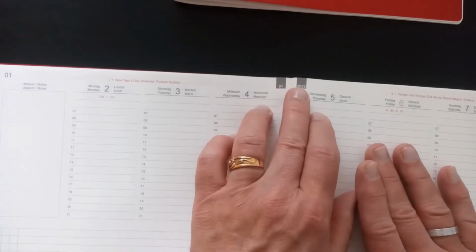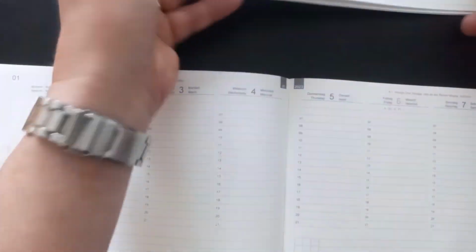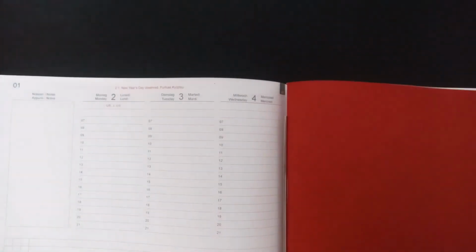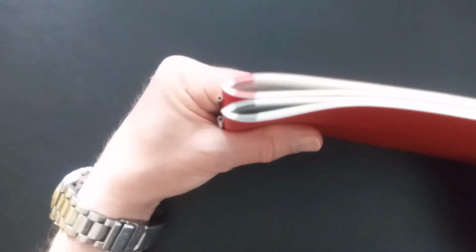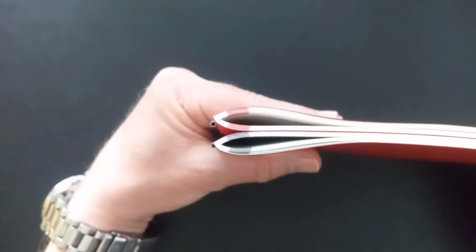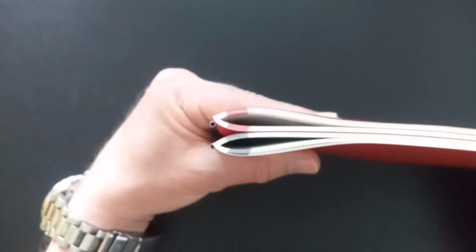In the first 6 months, this information, this month and year, is in grey. In the second half of the year, this information is in red. This is not for your benefit, this is for their benefit when they're packaging, because they can see very easily that they have first 6 months, last 6 months. So they can make sure they're not sending people to the same 6 month period, or it simply makes it quicker. They don't have to open everything up to check it. So that's for them, not for us, and they admit that in their videos.